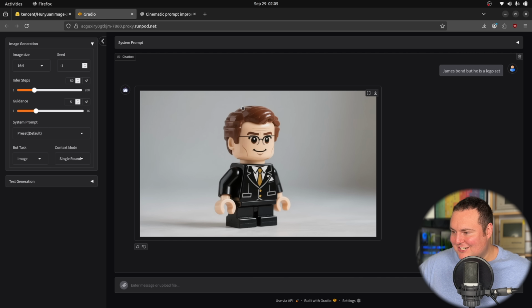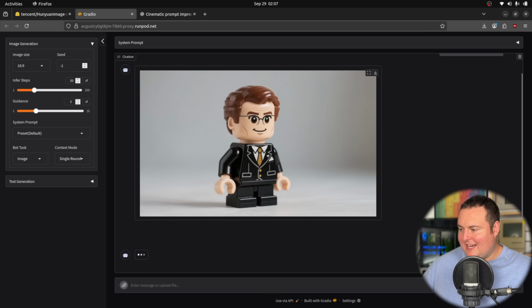The actual reflection of the light upon where it would be on an actual Lego, basically, what I'm trying to say is this does look very plastic based on how this light is reflecting off of it. The hands are a little off, and I think these legs are far too short for a normal Lego, but other than that, the way that the suit would actually be painted on a Lego is spot on, as well as the actual facial features. This is actually fairly good at Lego stuff. All right, we'll do one more Lego thing, because I feel like we're all curious now.